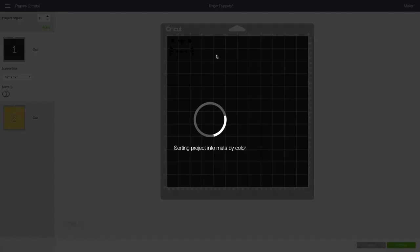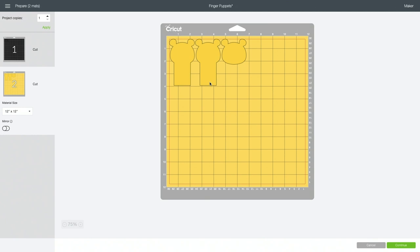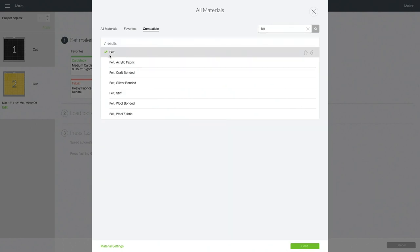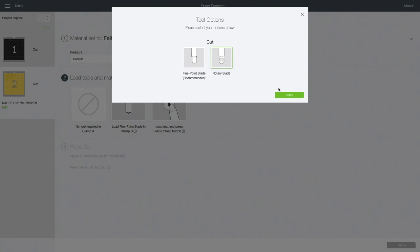Click make it and don't forget to mirror your iron-on HTV layer — it does make a difference. Then we'll cut the yellow felt and there are just three little pieces, so you don't need much material for this project at all. To cut the felt, browse all materials and search felt. I found I like the first setting just fine but you can play around with all the options. Cricut recommends the fine point blade but I actually prefer the rotary blade, so I'll click the edit tools button and choose the rotary blade.